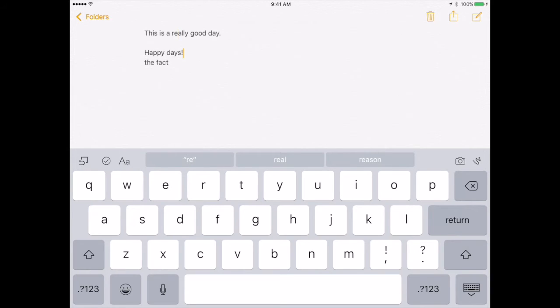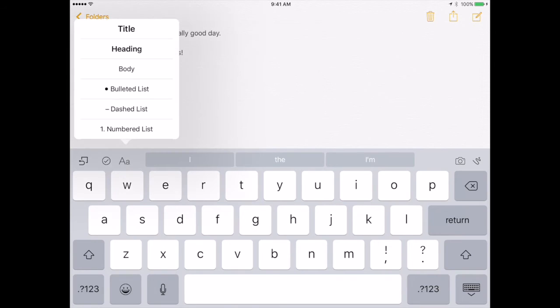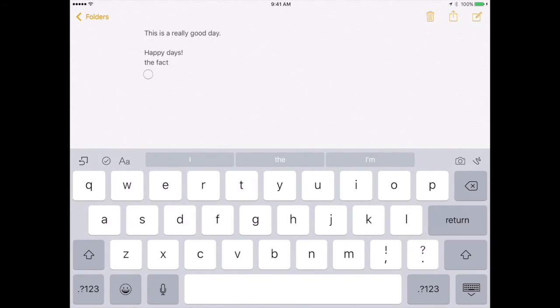The other thing you can do on the newer keyboard is that it does have a checklist that you can add simply by choosing the check with the circle around it. I can quickly change my paragraph style. I can add a camera, so I can take a photo or add media. I can draw if I want to. Notice that I can also use the predictive text. Right now it has I, the, and I'm. And this will just kind of follow the common things that you type in throughout your different experiences there.